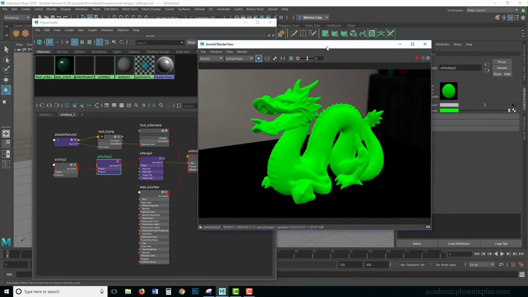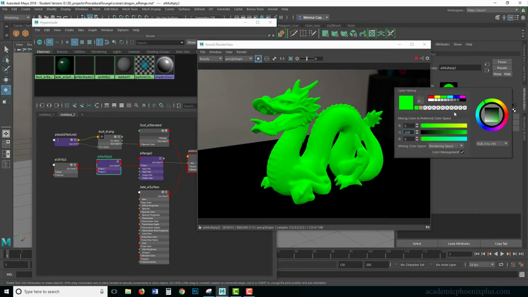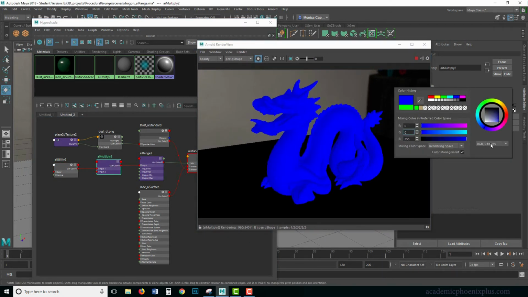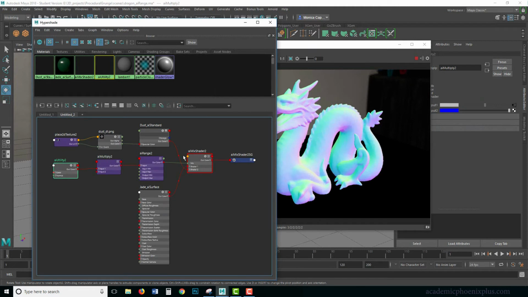Now what's fun is that we're using RGB here. So if you want to play around, you can change this to, let's say, blue. Now, again, I recommend that you go to RGB just to make sure that it's 0, 0, and the B is driven, right? So if you take a look at this, you can see that the blue is a little bit around the edges and so on and so forth.